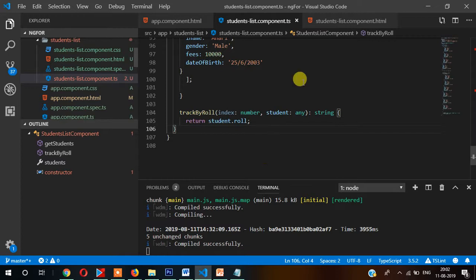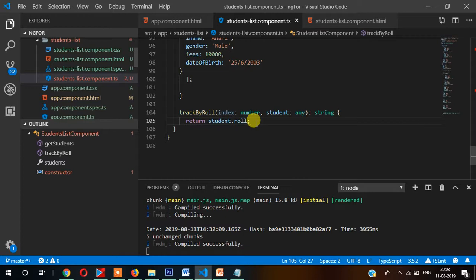Here in this students-list component.ts, I created a function called trackByRoll. Inside this we are passing 2 parameters, one is the index number and then student as any, and inside that it will return this student's roll. So it will track by the student's roll number. It will keep track of the roll number of the students, and it will generate only 2 additional rows, and it won't regenerate the whole tr.